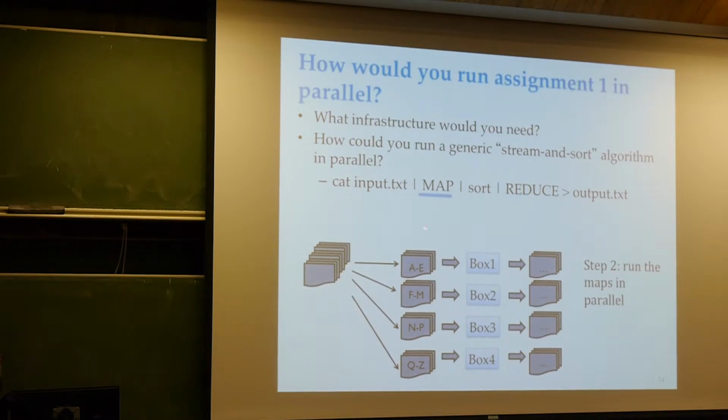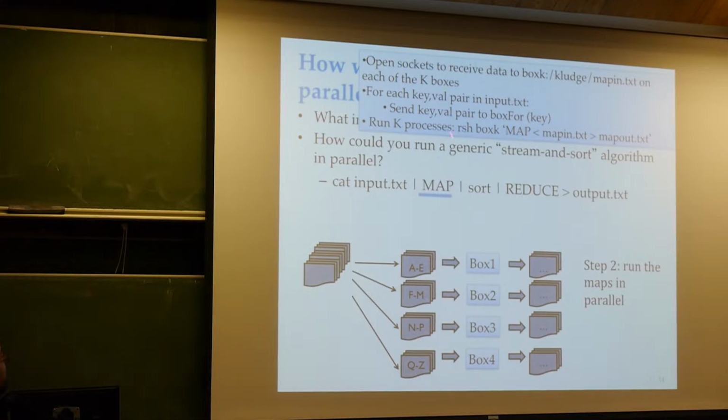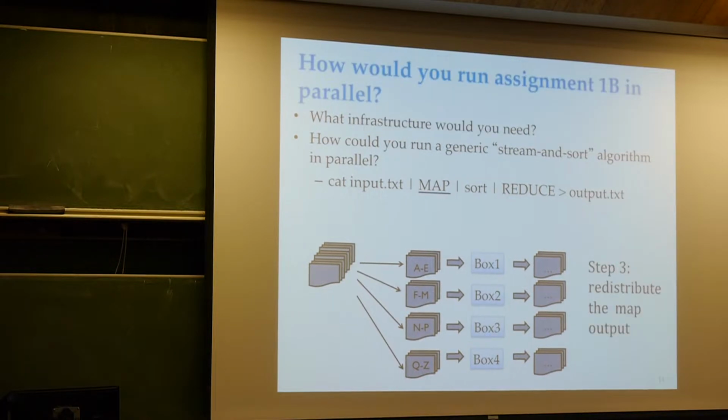The next thing we have to do is run this mapper. We use our little process for naive Bayes that would be taking the documents and producing the event count deltas. I've got different subsets of the data on different machines, so I just run all those steps in parallel and wait for them to finish. Now I've done those steps in parallel. And again, this is something we can do very easily. We put everything in some special place on each of these 4 boxes, and I just invoke a process remotely on that machine that will read the input and produce the output. Nothing complicated so far.